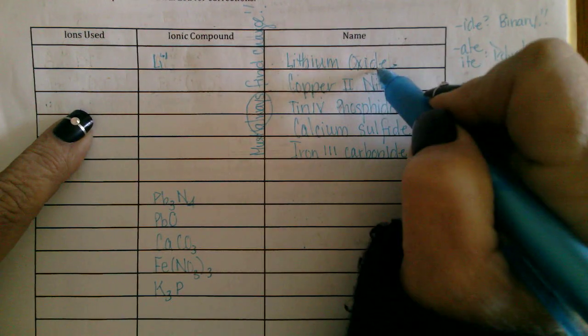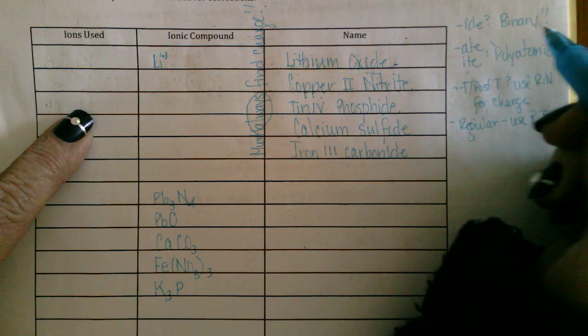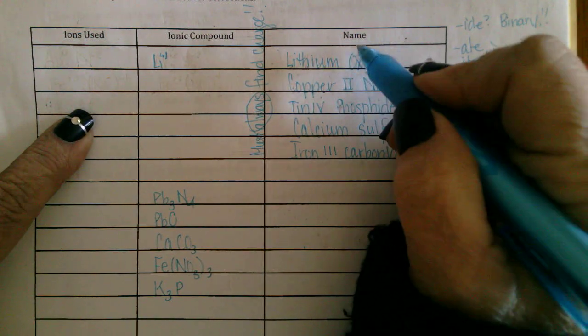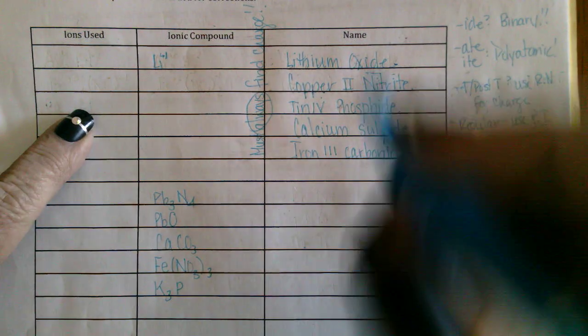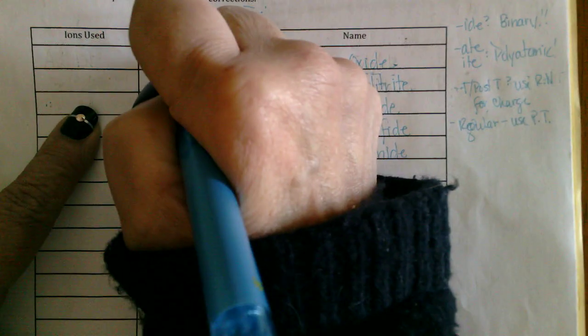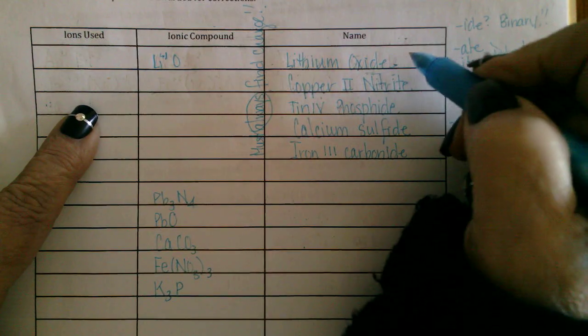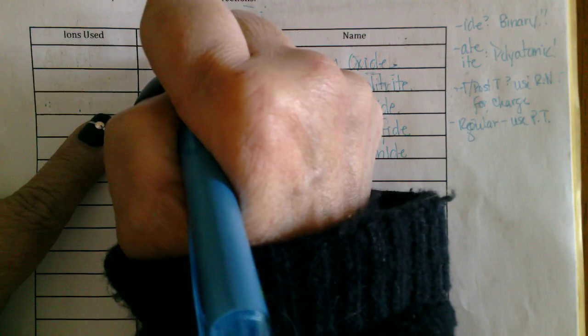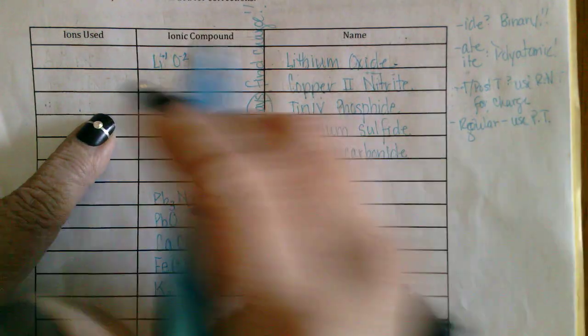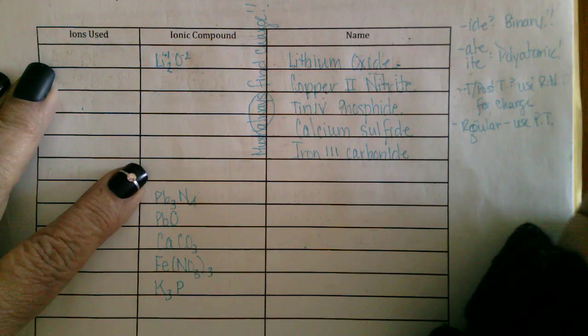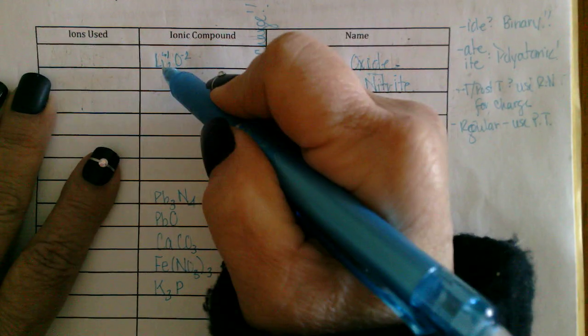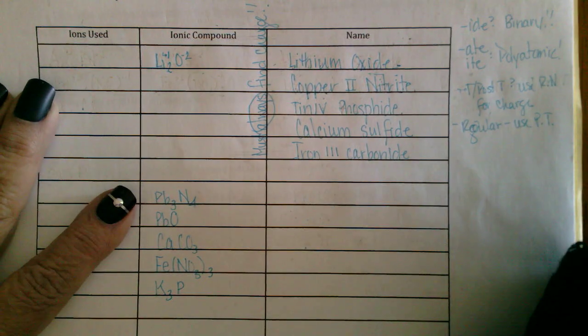Oxide. Ide means it's just oxygen. It's not oxygen with something else. Ide means that it's all alone. The exception to that is hydroxide, which means it's a polyatomic ion. I hate that it does that to you. And then oxygen. I just go to the periodic table for my binary nonmetals. And that's going to be -2. I look at the charges, I can't walk away, so I drop and swap. So the 2 goes here, a 1 would go here, but I don't have to write my 1. Notice I did not write a negative in front of the 2.